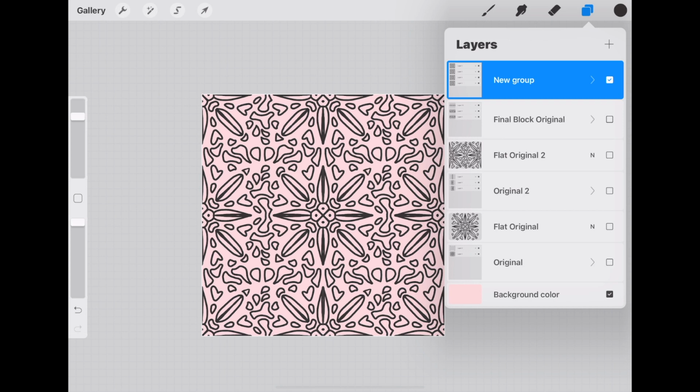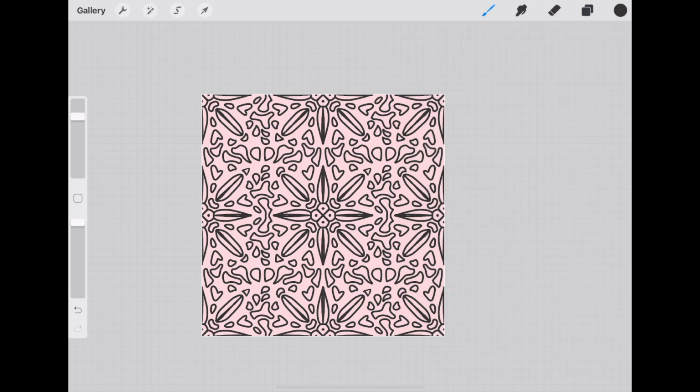Okay, so that is it for today. That is how you utilize the mirror tool to create a repeat and a simple way to actually build out your repeat pattern in Procreate. I hope you enjoyed this week's tutorial, and I hope you found the process helpful and that it inspired you to get creative this week as you're working through some of your pattern concepts or ideas right on your iPad.